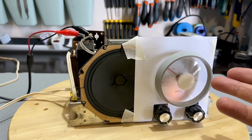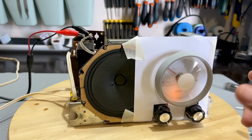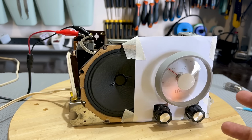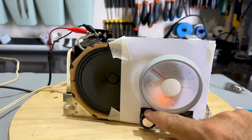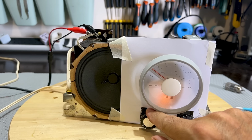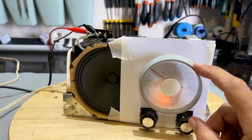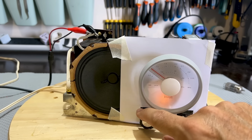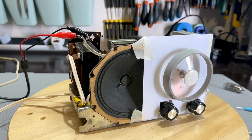In other words, I moved the 88 a little bit further up. So at the lower end, it would be sort of 87. And what it's done is it's actually moved the whole band. It's corrected the whole band. And if you look at it here, I'm listening to 101.6. It's supposed to go up to 102. And I'm listening to 101.6 and it's near as damn it at 101.6. So this is more like it. I'm happier now with the RF alignment for the FM. I think it's more correct. And in fact, it is very correct now compared to some of the ones I've seen. So yeah, okay, that is done.